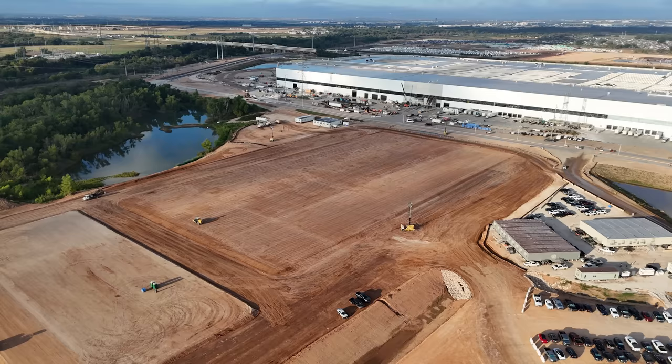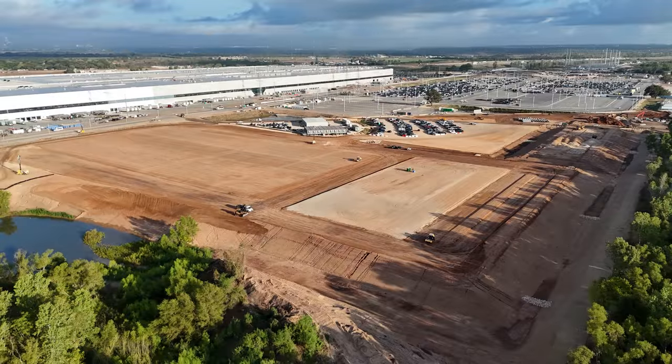There's a news story that just came out yesterday of interest here at GigaTexas. Right now there are around 20,000 or so direct employees working here, but by the time Cybertruck is fully ramped up — probably in the next year or two — they're going to be up to about 60,000 employees here at GigaTexas, which is really amazing for the larger area around Austin. That same article also mentioned that because of employee growth there's not enough parking and they need a larger multi-story parking garage — and as those watching my videos for the last year know, I've shown the permits, discussed the location, and been showing the construction for about eight months.